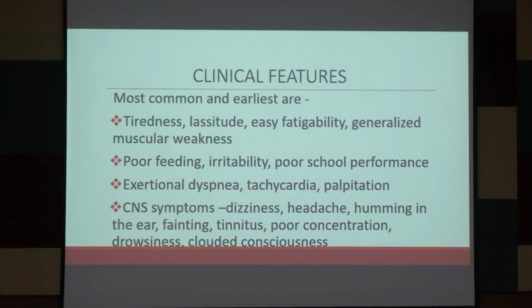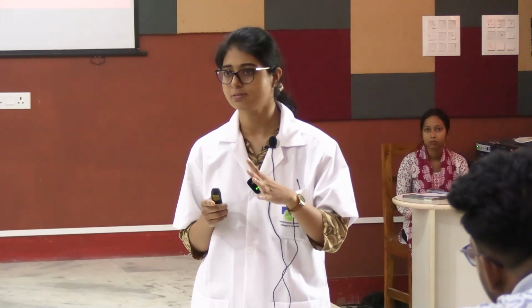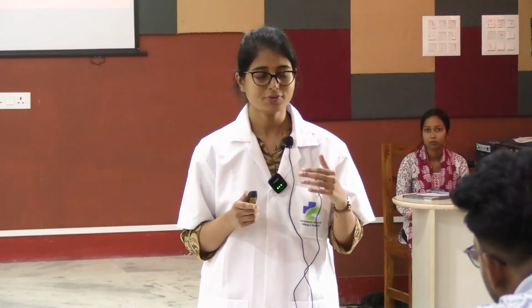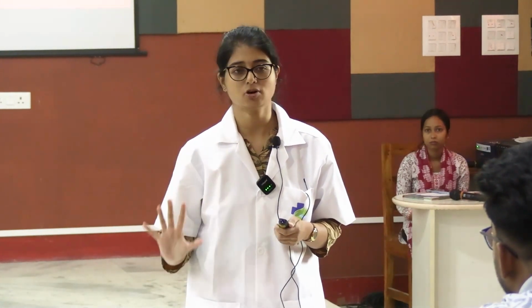One or two words about the pathophysiology of anemia. What happens? When the hemoglobin of the blood is falling, some compensatory mechanisms will happen in the body. The stroke volume will increase. What is the function of hemoglobin? It supplies oxygen to the tissue. So my tissues should get oxygen.